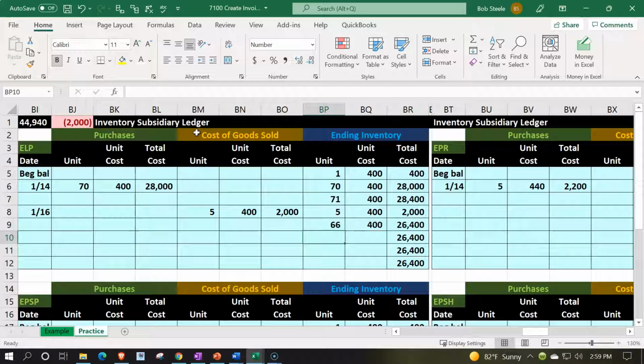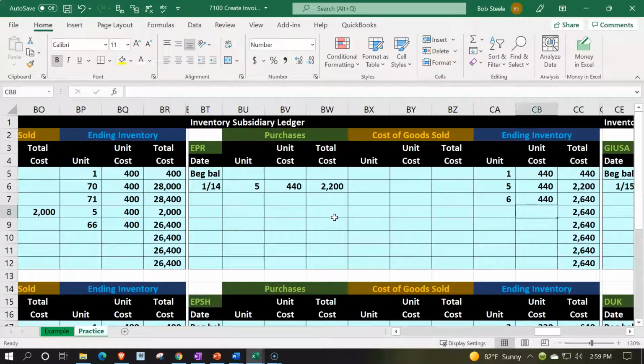The flow assumption doesn't really matter because we have not changed the price at all. So weighted average, first in, first out, LIFO would remain the same because there hasn't been any change in the cost for us. So there's the 64,000. We're out of balance by the 2,000 to the general ledger. We're then also going to say in the same invoice that we sold some of these over here on 1/16.